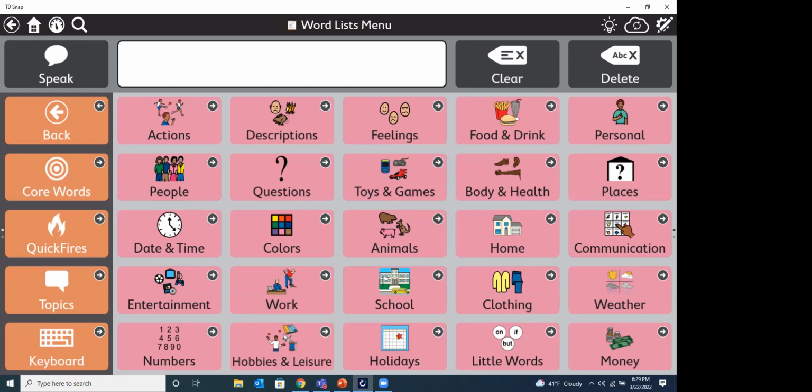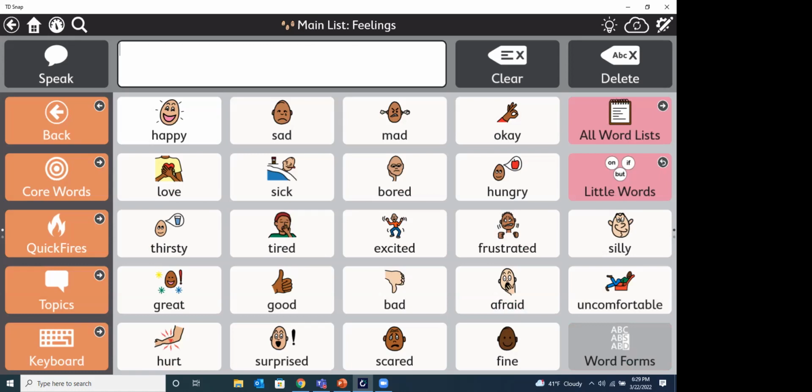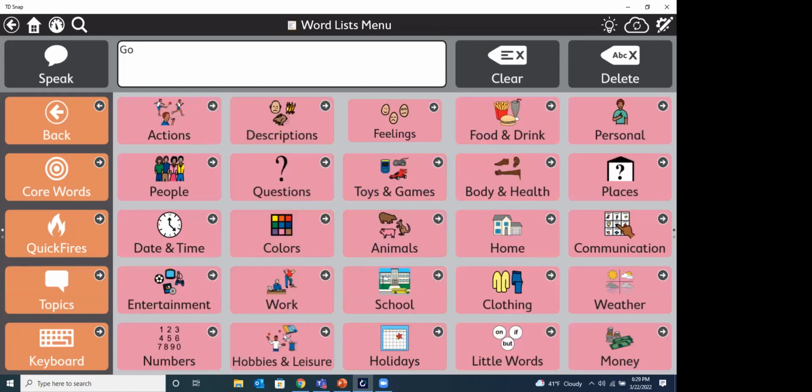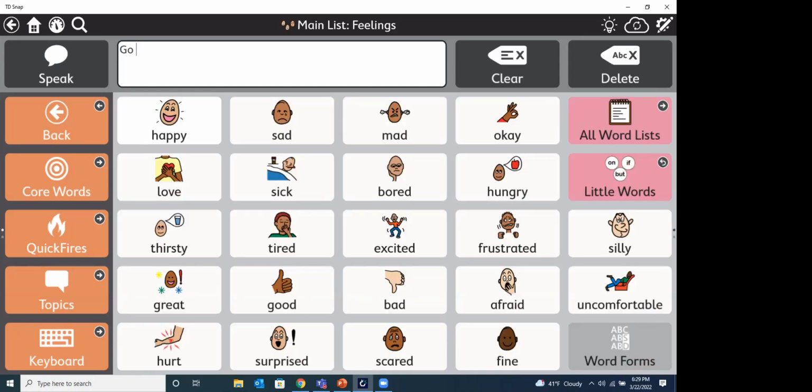But let's use the example of feelings here. So let's talk about Carly. Maybe she was talking about that core word of the word go, and her friends get this feeling that she really wants to go. And so they're like, why do you want to go? So she goes to feelings and she's like, I'm really bored. Let's get out of here, right? Or I'm tired. So really providing those additional opportunities to add that specificity and keeping those there provides that flexibility.